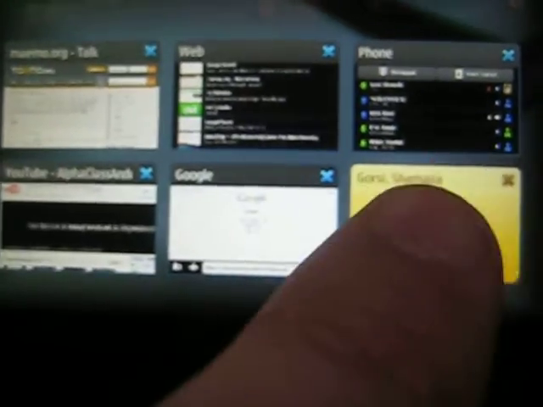So anything that you have missed, anything that has come up, be it a call, I don't have another phone with me right now, otherwise I'd call in, or email, messages, IM, it'll show up golden, or the LED will start flashing. For messages and such, it'll be blue. So that's the other thing. And when you want to access it, you just hit it directly. If you could catch it when it was flying in, that's fine too.